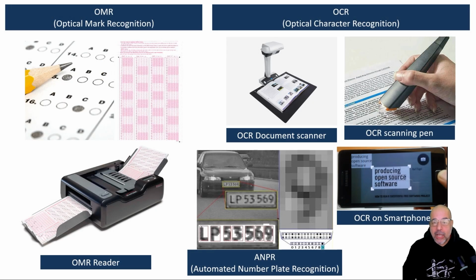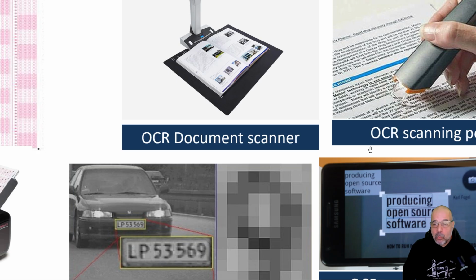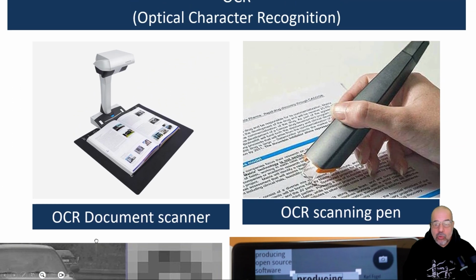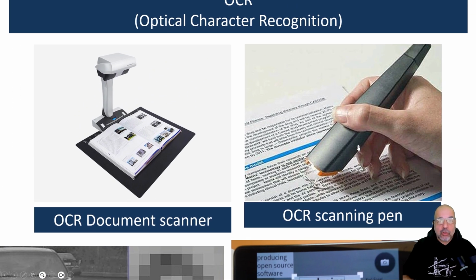Okay, back to our slide. We've got other types of OCR, which are things like handheld OCR readers, where you've got a handheld device and you can just scan selections of text and it will basically convert the image that it sees into text and store it on the device. You could probably plug this in using a USB cable to then download the text that you've actually copied, and it will be in editable form.